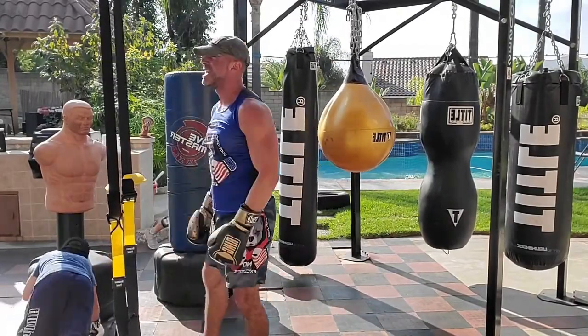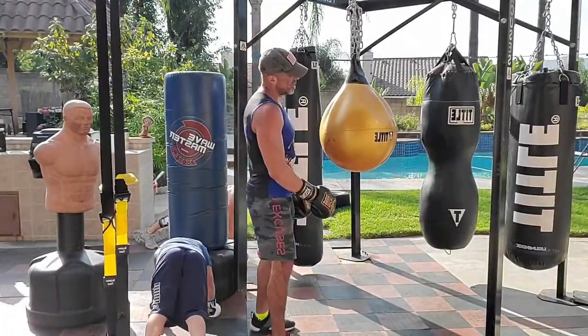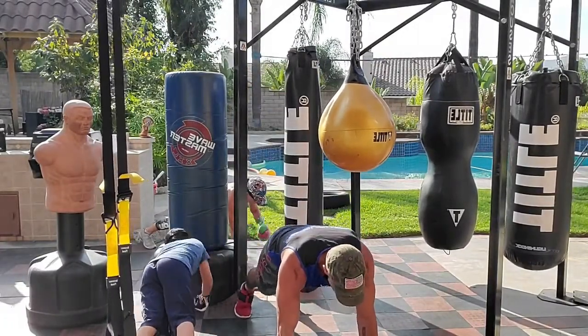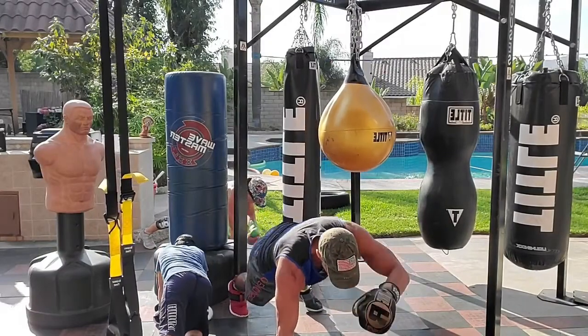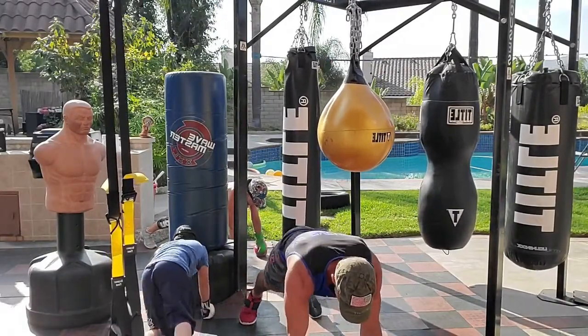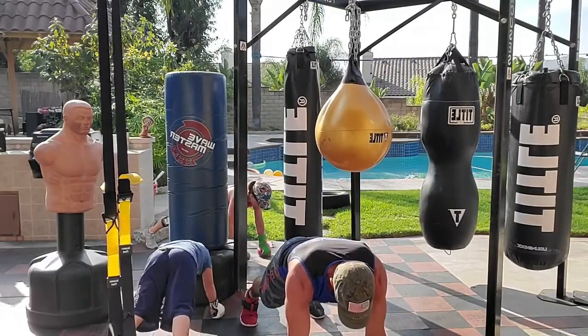Keep rolling, keep rolling. And again, if you don't have a bag, go in the air, you're going to get just as much work in the air. You don't need a gym, you don't need a bag, you don't need gloves. You just need the right guidance, the right attitude, and the right effort. That's it. Guidance, effort, and attitude, and you can get in the best shape of your life.